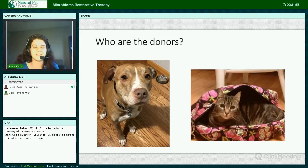He is also minimally vaccinated and has never received antibiotics. He loves to lay in the sunshine in the house, and he also loves to chase prickly balls and feather toys, as well as to harass his feline companions. Sorry, I have a dog right here. He is a bit of a troublemaker. Yes, he is.